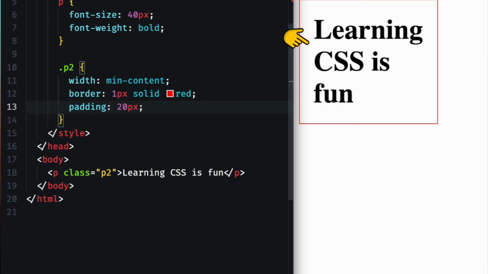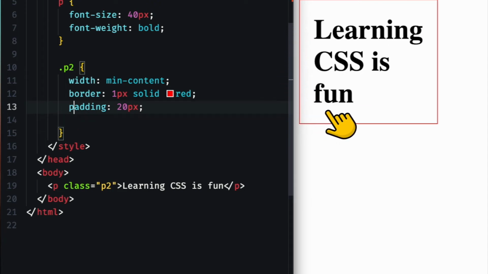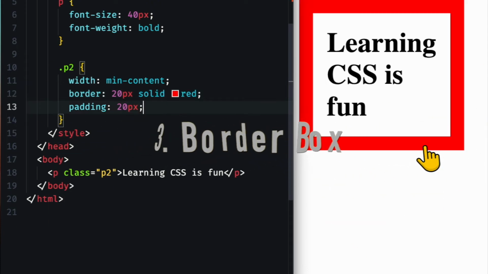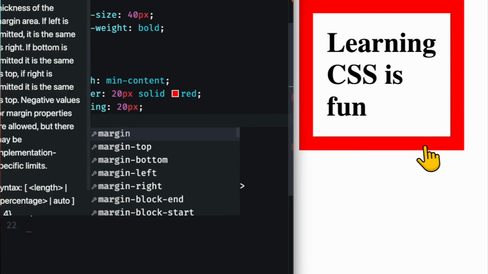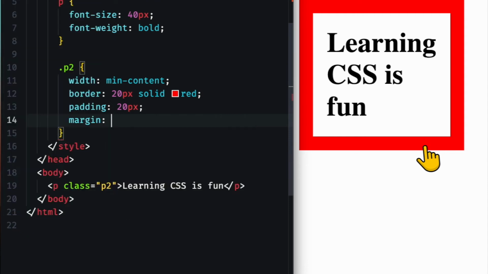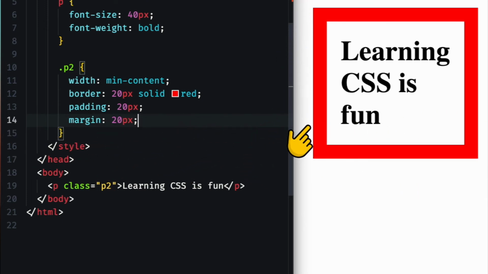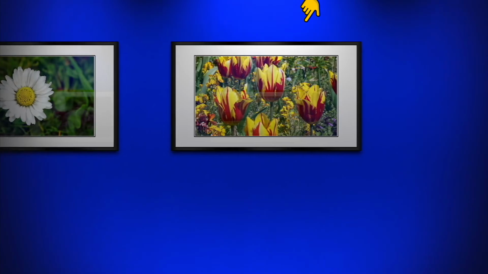This surrounds the content box, and it is the space created by the padding property. 3. Border box. This surrounds the padding box, and it is the space that is occupied by the border value. 4. Margin box. This is the space around your box. It is defined by the margin property.